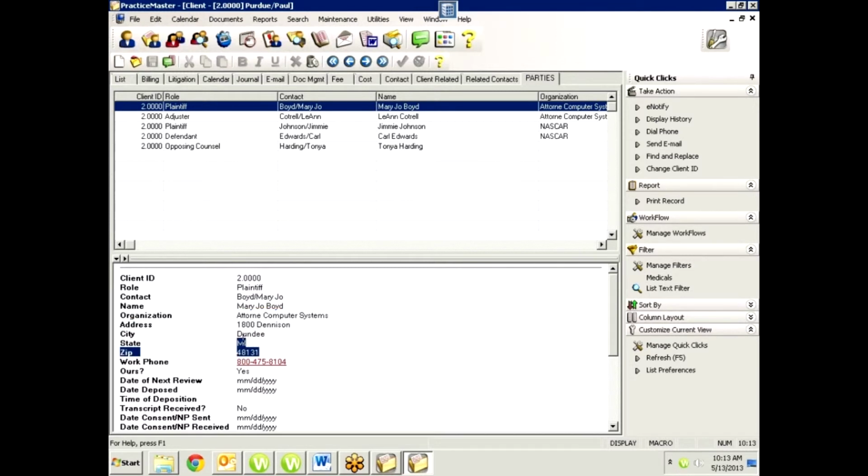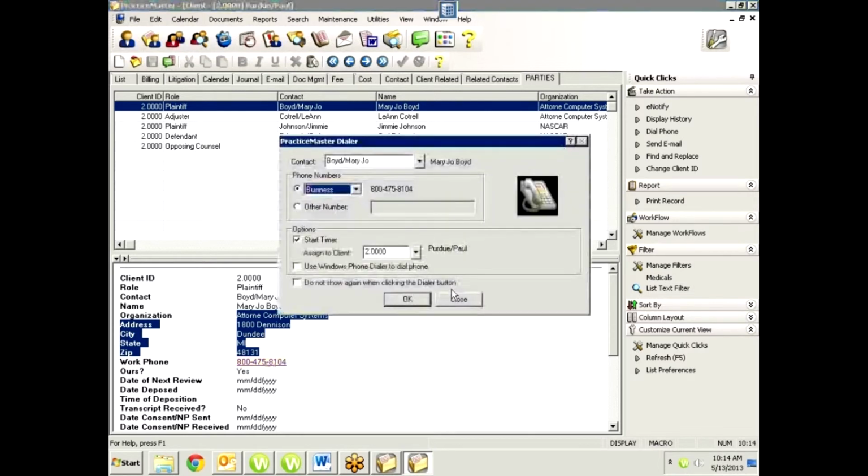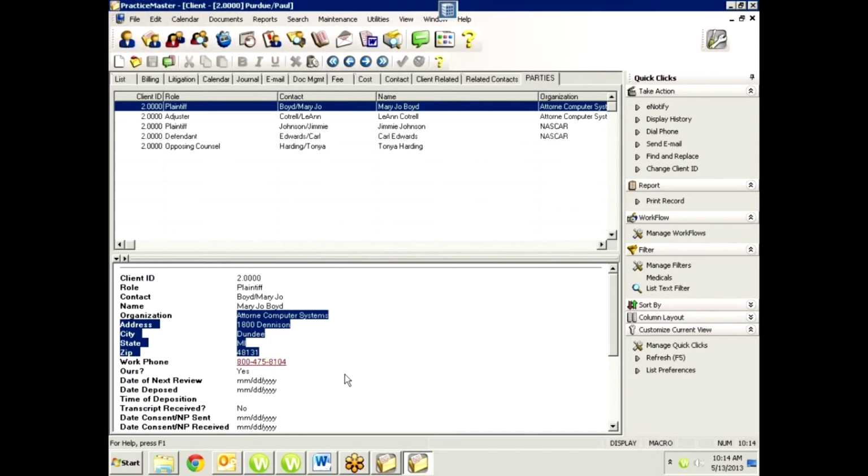If you try to block even the whole address, even though it's not formatted right, you end up with the labels over here, and it's not something you can work with. You can still dial the phone from here or click on an email address, but only if those fields show. So the snapshot not only brings together information that you wouldn't normally even see if you drilled down very easily, but it brings it out to the forefront.